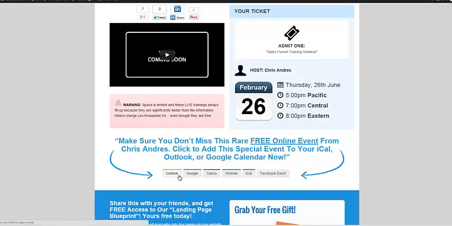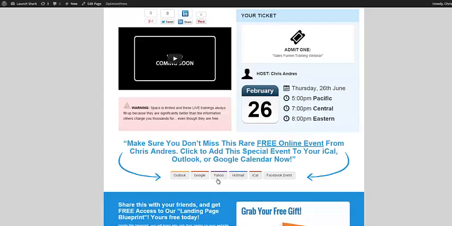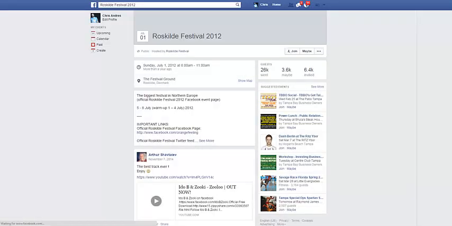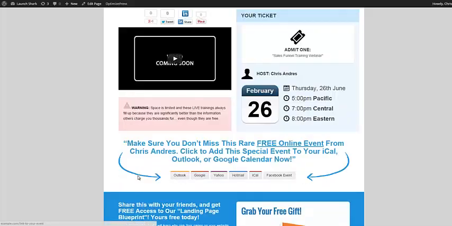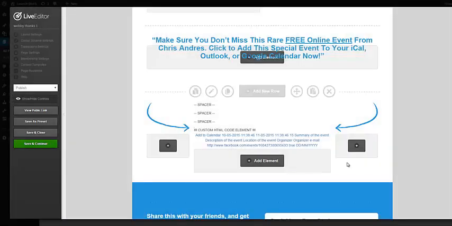So if you want to add this to Google and click on there, it'll automatically do this on your website too, so they can add it as an event in their calendar or Hotmail. Same exact thing. Oh, it's going to make me log in. The Facebook event thing will take you to your Facebook event page, whatever that is, and on and on. But you don't have to do anything. The only thing you have to do is change this Facebook event link. All these will automatically work for you. So I won't even mess with this code right here.